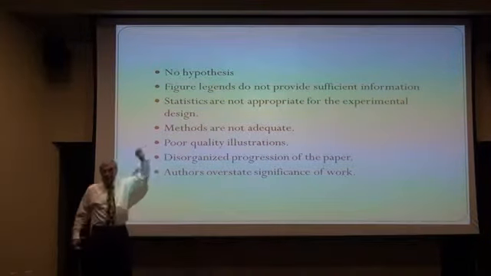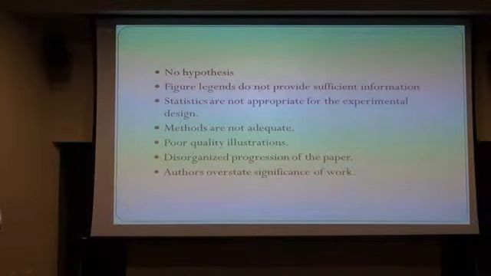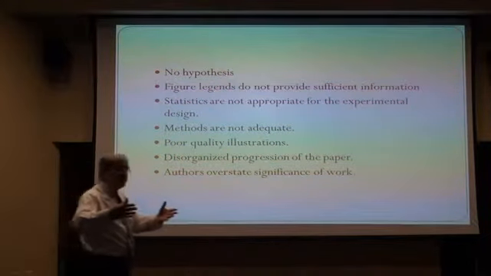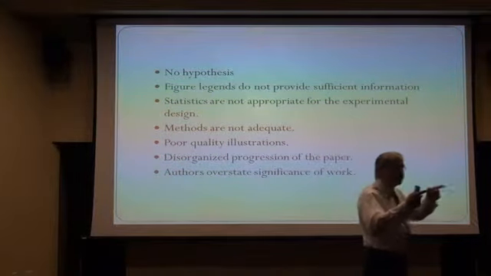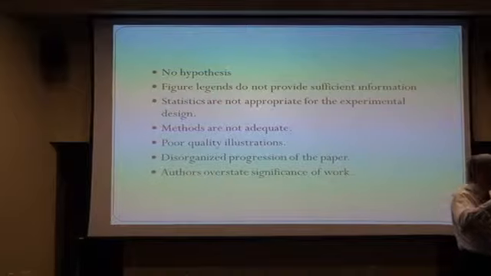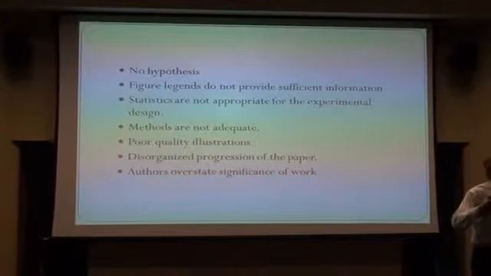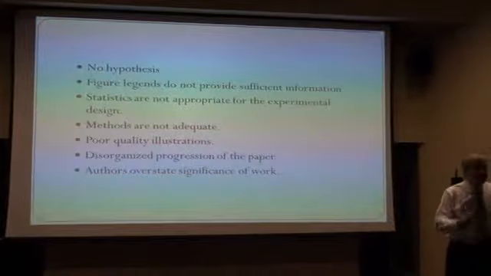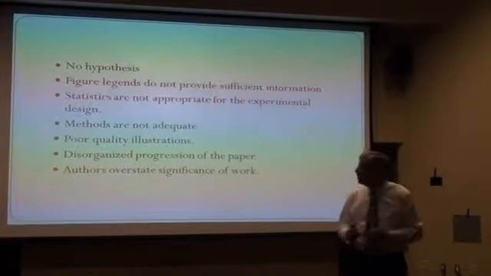Methods are not adequate. I'd say like 6 months ago I rejected a manuscript because they tried to use RT-PCR and talk about quantitative differences in gene expression. Or worse is the guys that buy the real-time PCR machine and use primers, but then they don't sequence the inserts, so they don't know if the primers are really detecting what they think they're looking at or not. Or they don't run melt curves, or they don't use enough housekeeping genes. So a lot of errors in the methods can kill your paper.